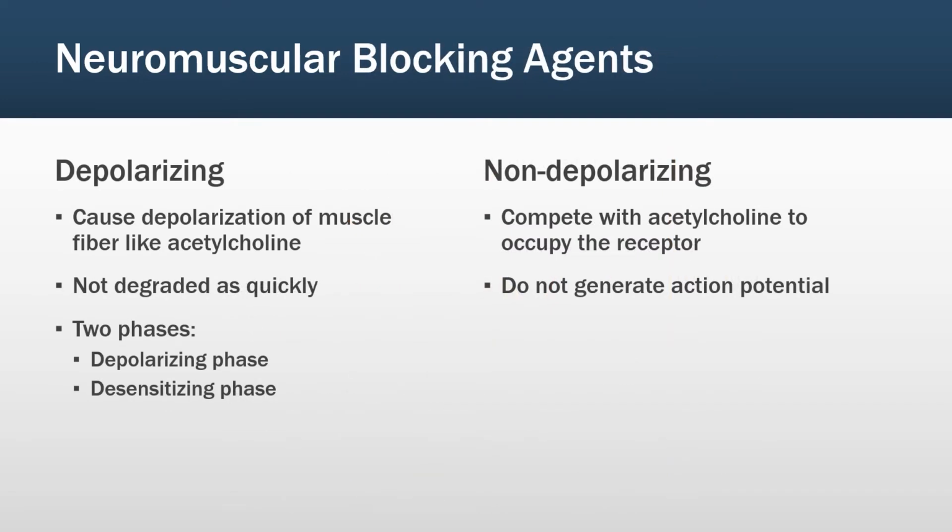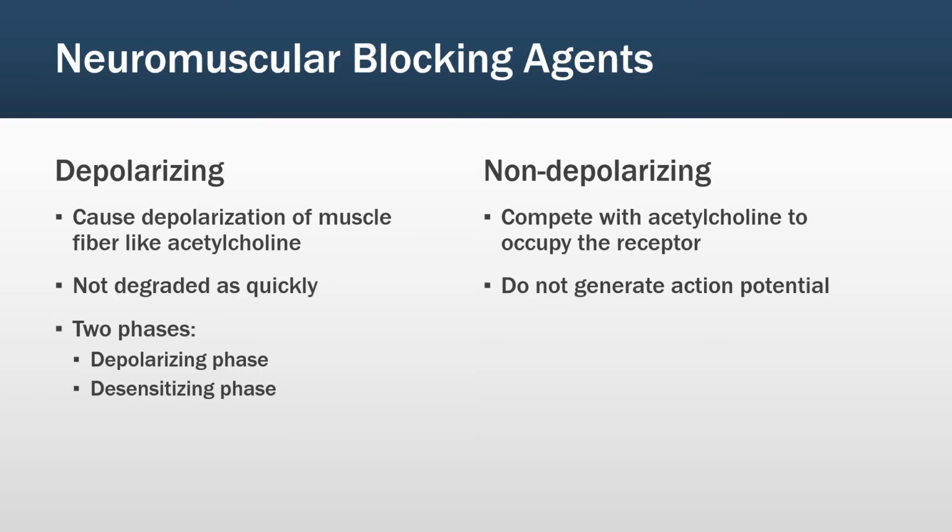So now let's look at some of the neuromuscular blocking agents that we use clinically. There are 2 types, depolarizing and non-depolarizing, and we'll start with the depolarizing. Depolarizing blocking agents work by depolarizing the plasma membrane of the muscle fiber, similar to acetylcholine. However, these agents are more resistant to degradation by acetylcholine esterase, which is the enzyme responsible for degrading acetylcholine, and thus can more persistently depolarize the muscle fibers. This differs from acetylcholine, which is rapidly degraded and only transiently depolarizes the muscle.